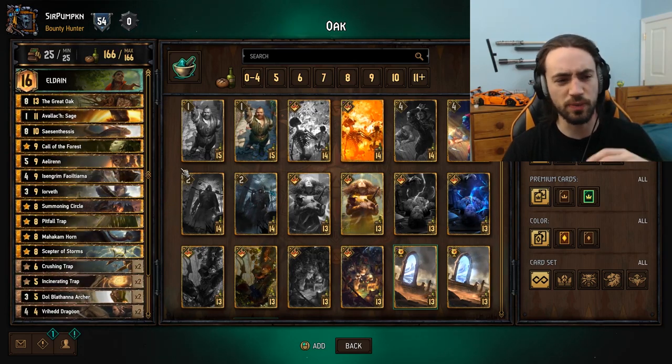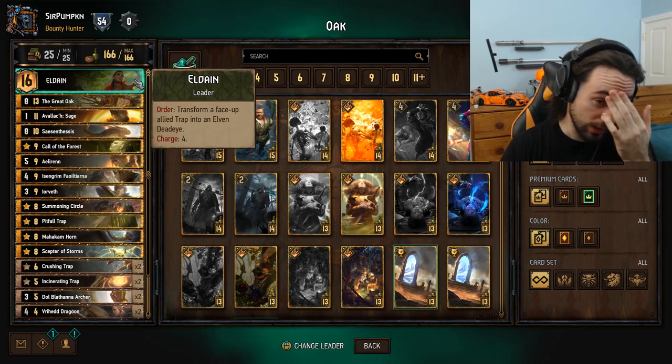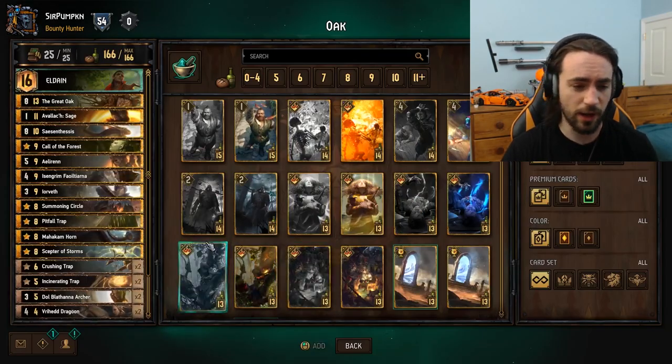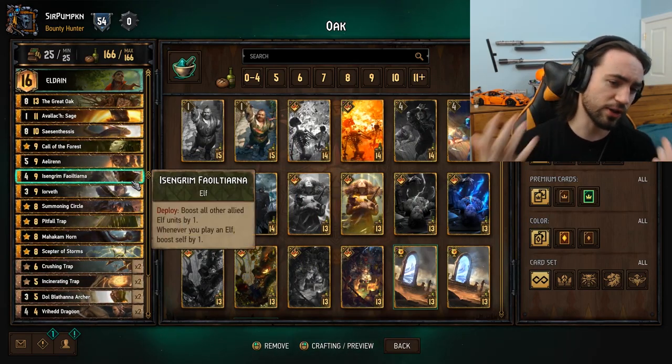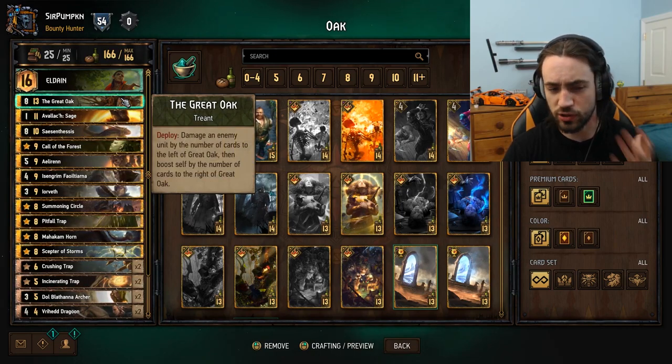All right, so I'll run through the list super quickly. Eldain, great leader, takes your traps and gives you plus three. The plus three is important because they're also elves. Elves are very strong because you get extra value with Isengrim, and you can, of course, pull out Elrin. Great Oak, I mentioned, super strong card.